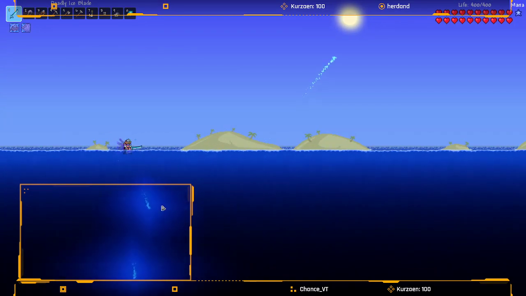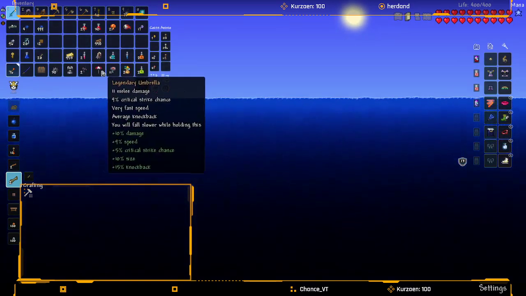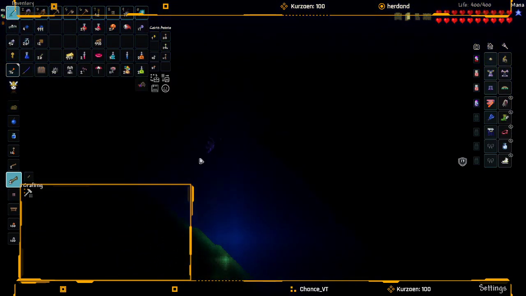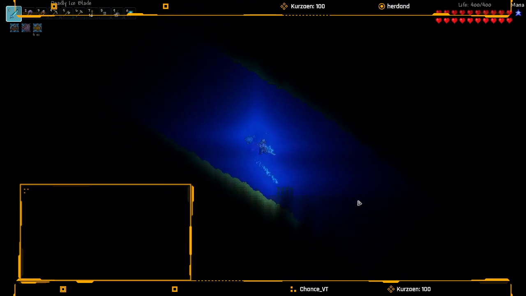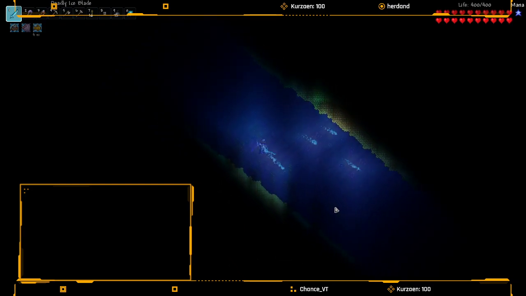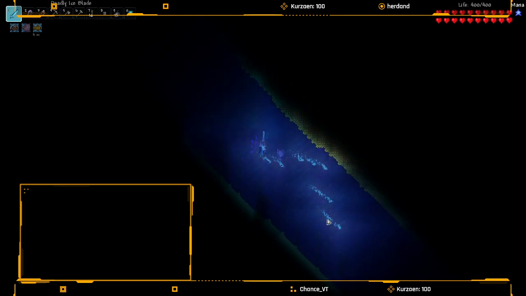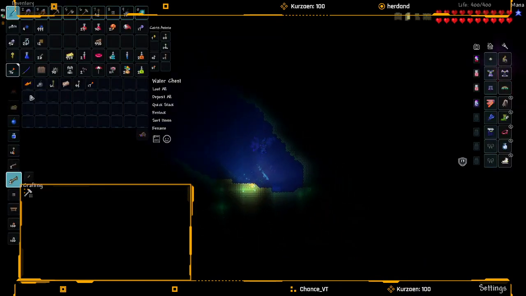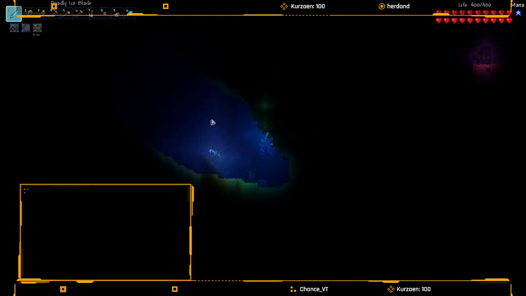Oh yeah, I forgot about that. There's an underground, like that. Sorry, what just got replaced? Oh, it's my wings. There's an underground ocean biome on this world. I've only ever seen these a couple times, too. So I have no idea what's in them. God damn it. It was for that? That's what I came down here for?